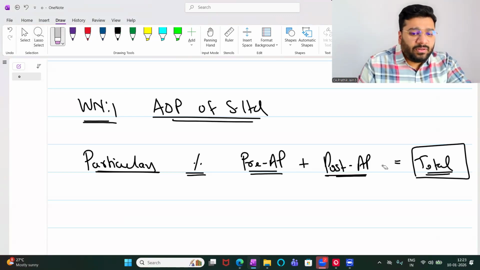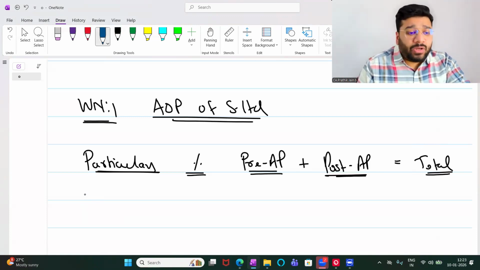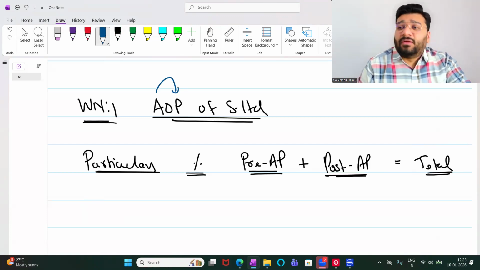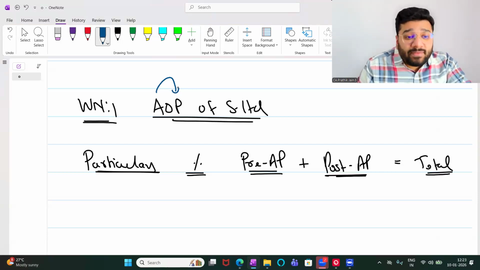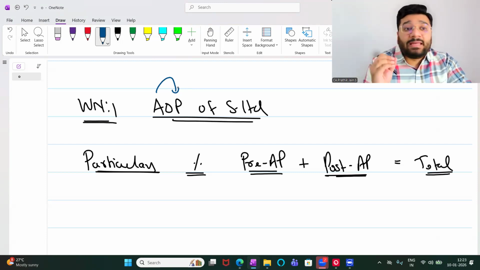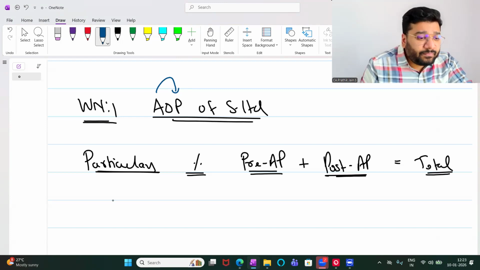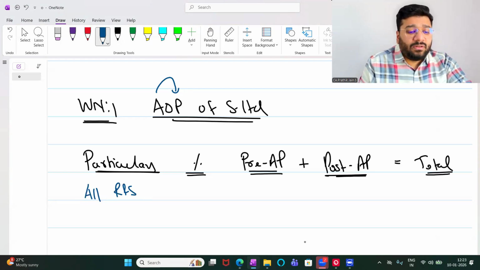Okay, now next, what am I supposed to do, people? You tell me. We have to take all the reserve and surplus. Boss, this is analysis of profit. When I say profit here, it means I'm talking about reserves and surplus. When I talk about reserve and surplus, I'm talking about all of it. Let it be general reserve, workman compensation reserve, security premium reserve, capital reserve, whether free reserve or non-free reserve, everything I'm taking into consideration. Now, all reserves and surplus.